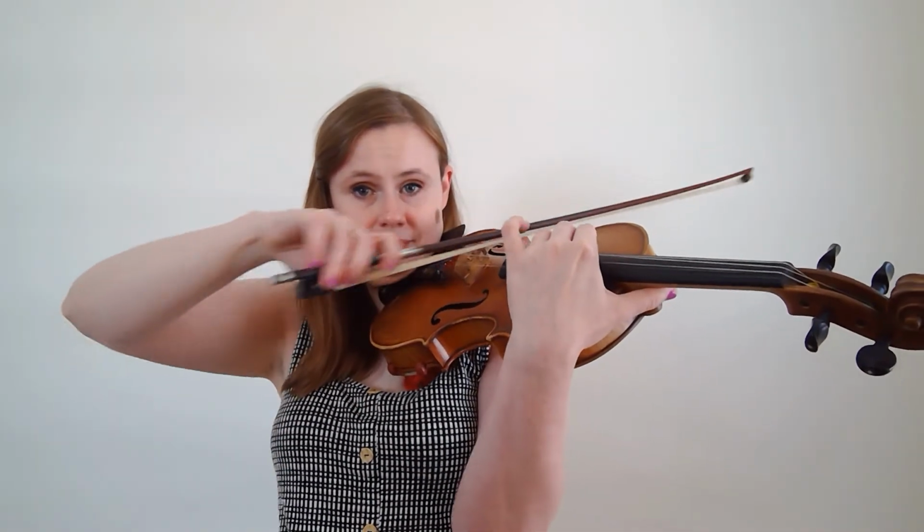Reason number three, I think, is the most subjective of the three reasons, and that would be to invoke a certain tone color or character. I think we can all agree that all four strings sound different, and playing something in first position on the A string is going to sound a lot different than playing it high up on the G string. Different, right? So that would be another reason why we would choose to shift.